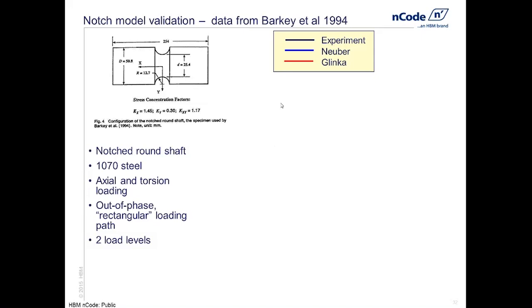And what I've done here is to compare the measured axial and shear strain response at the notch root from the publications to our estimate of the axial and shear strain at the notch root using the Zhang-Sahitaglue model combined with either the Neuber or Glinka notch rules. And we've done this for 2 different load levels. So all our calculations have been based on uniaxial material data here.